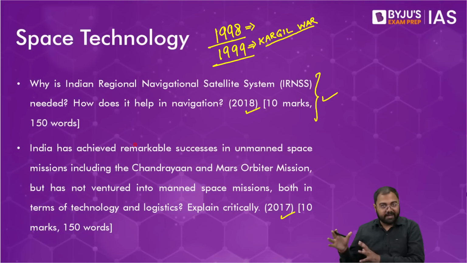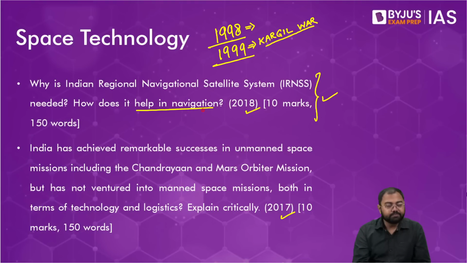So these two incidents back to back made us realize that we can't really rely on them, and we'll have to have our own GPS, or other navigation system. 2001, the project basically started. 2003 to 2013, we developed all these satellites, and 2013 onwards, IRNSS satellites started getting launched. How does it help in navigation? We discussed the role of the geostationary and geosynchronous satellites, and how you use the method of triangulation. So we discussed all these things, so you can write all these things in writing an answer here.